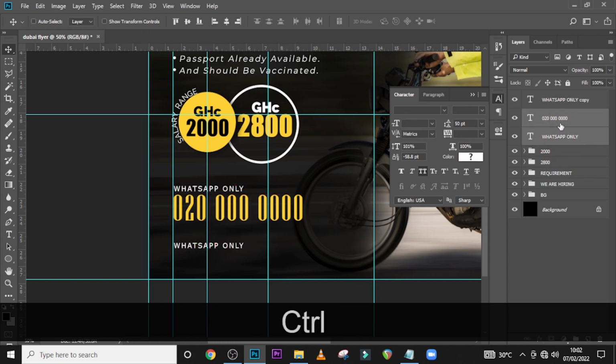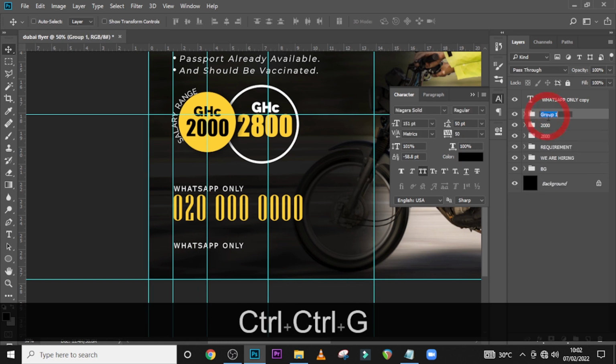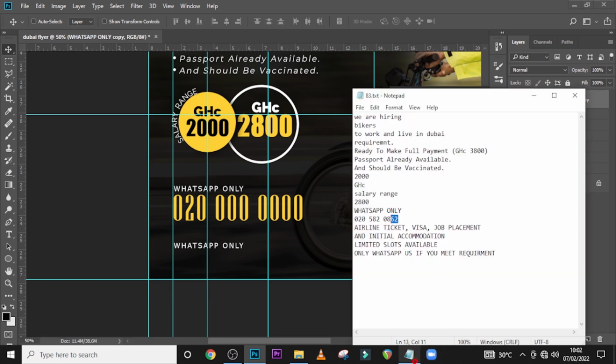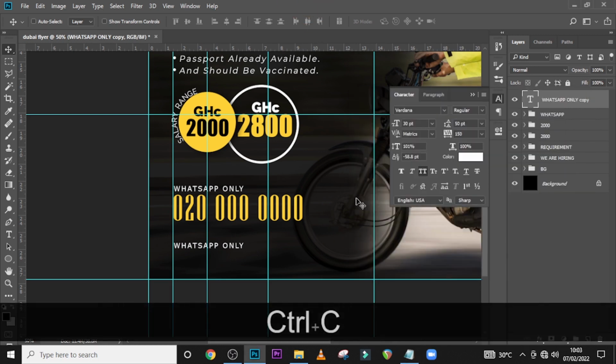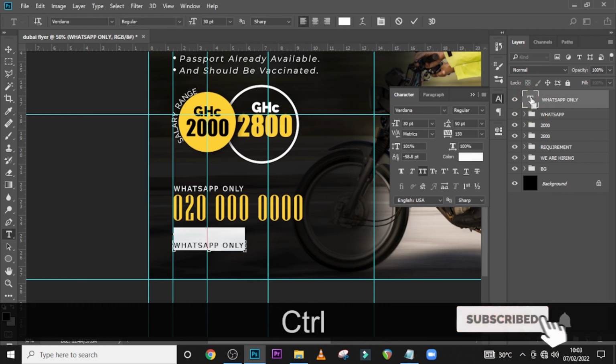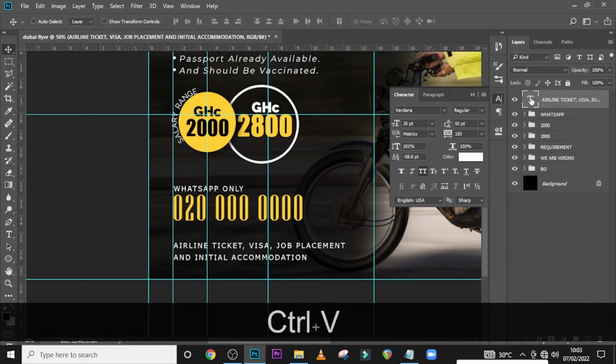Let's put this and this in a folder, and let's call it WhatsApp. All right. This one, let's click here, and then let's pick this, right? And then let's double click here, select it, highlight it, and then click there like that.